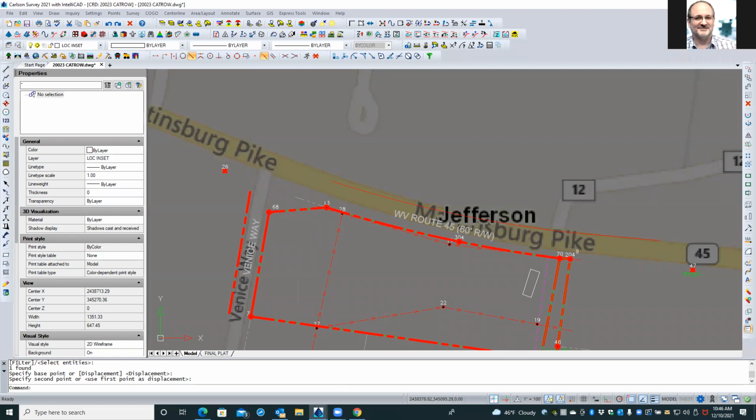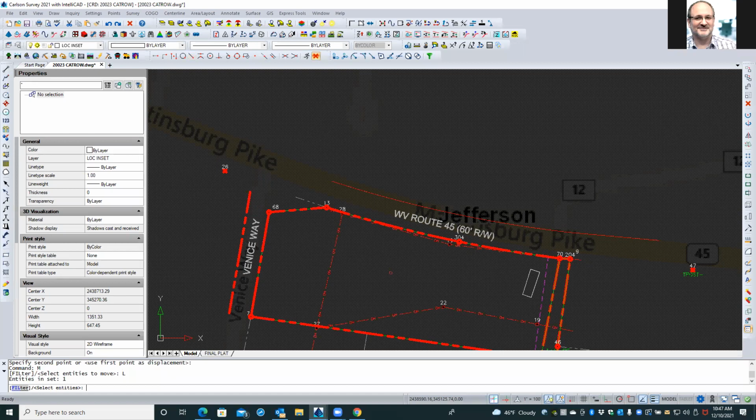Okay, so we need to sort of move again. I tried to find.